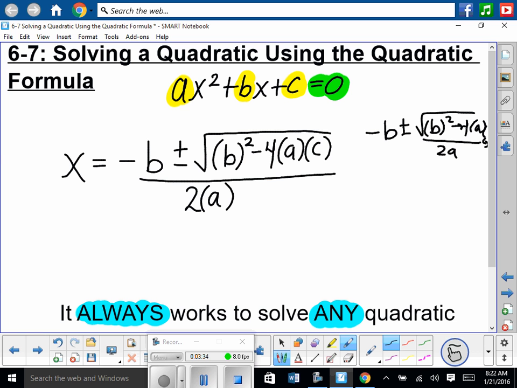Okay, so you can always use that. Yes. Does it mean that there will be 2 answers? Yes, there are always going to be 2 answers with quadratics, right? Do you have to solve for negative and positive? No, we already have the plus and minus in the formula, so they've accounted for the plus and minus.